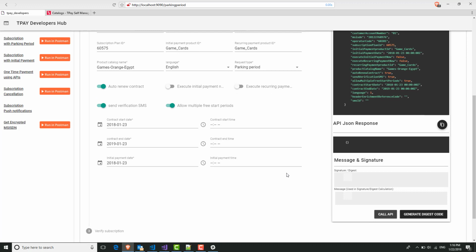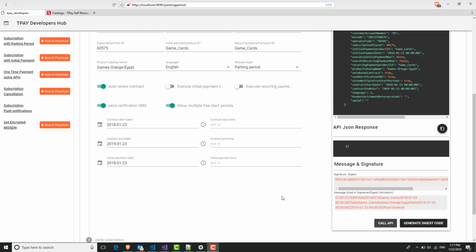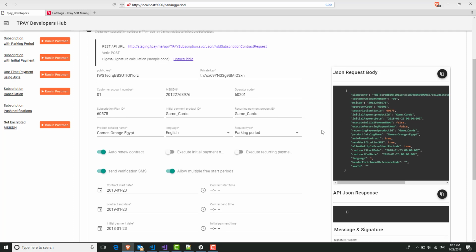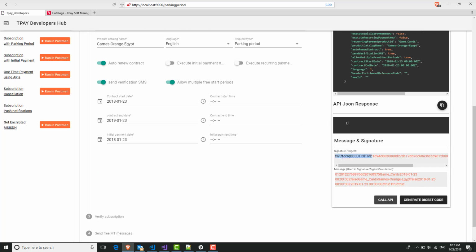Once done, you will find that the message signature, which is the signature field we have here, is auto calculated, and you will find the signature here.